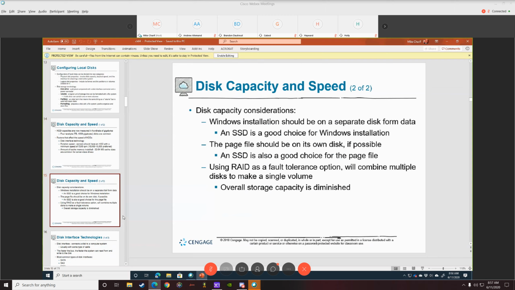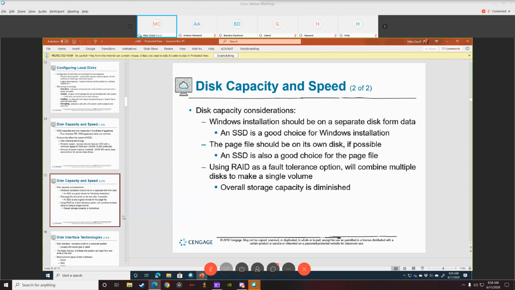In the last year or two, I've been buying a lot of Samsung 500 gig SSDs. The last time I bought 1 terabyte, they put them on special. Then the next week we went to buy some more, and they raised the price again. I don't know how much it is now.